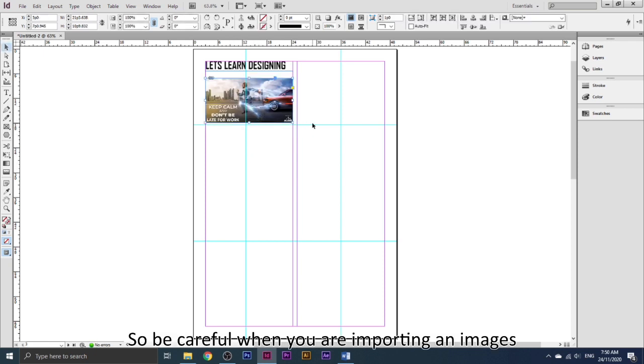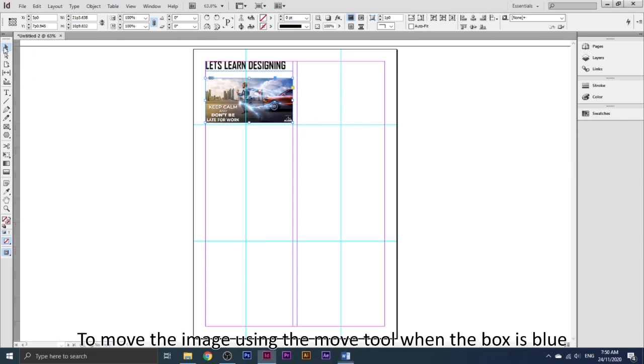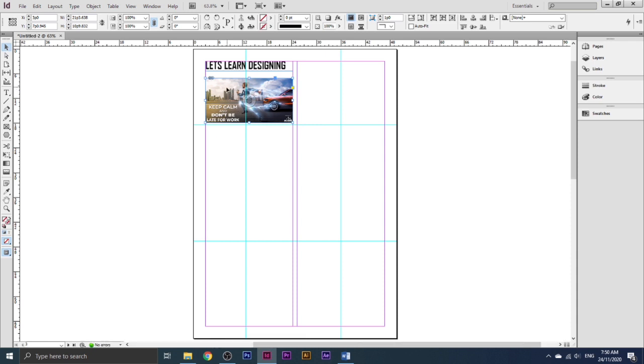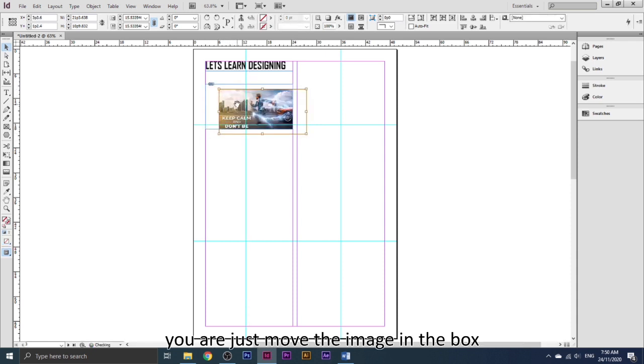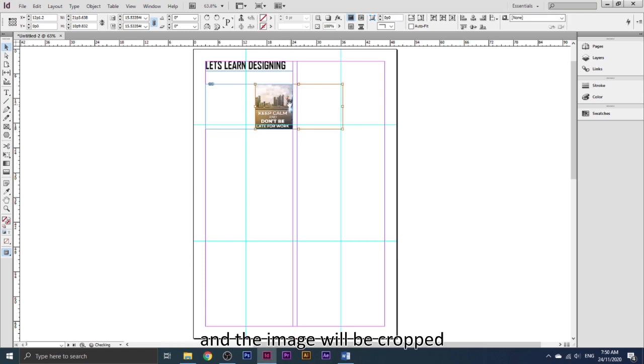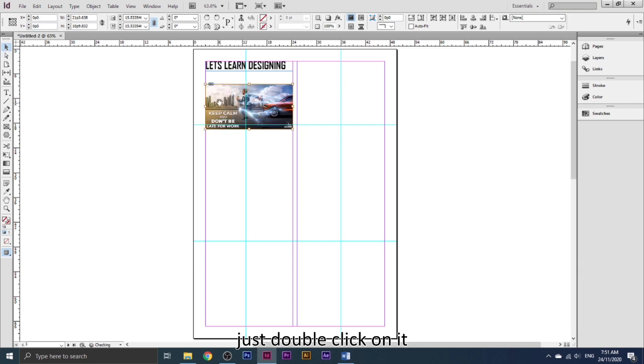So be careful when you are importing images. To move the image using the Move tool when the box is blue, but when the box is orange, you are just moving the image in the box, and the image will be cropped. So to change the box, just double click on it, like this.